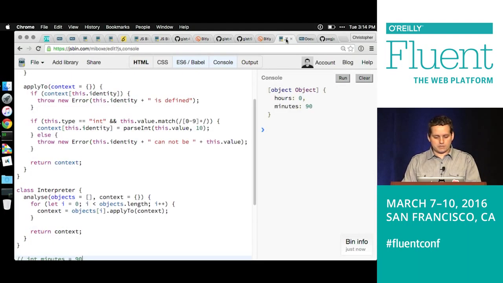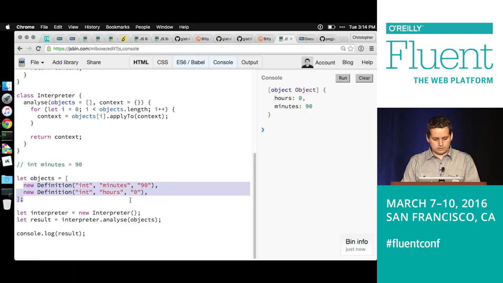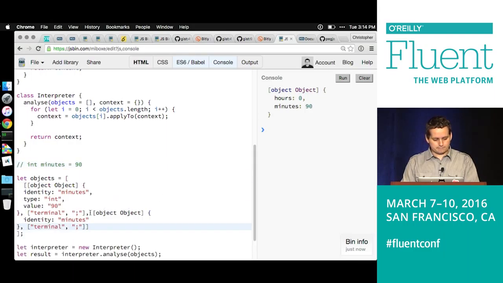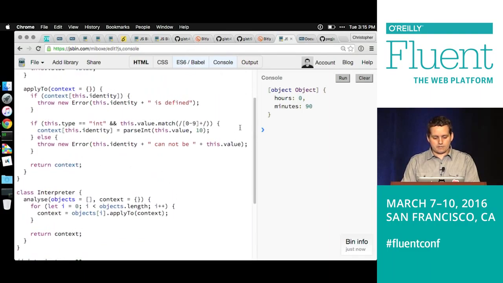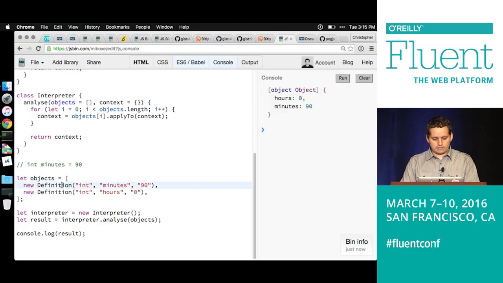If I take this over to the interpreter as my starting stuff, essentially what I will have is a definition, minutes 90, and an inspection just for minutes, something like that. Does that make sense?